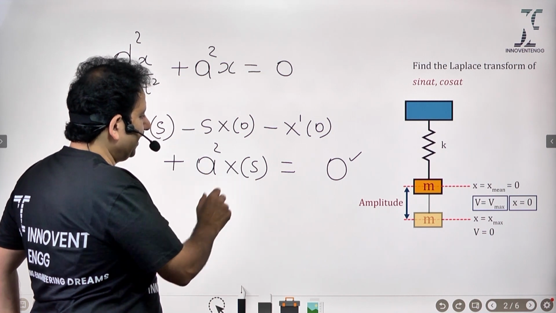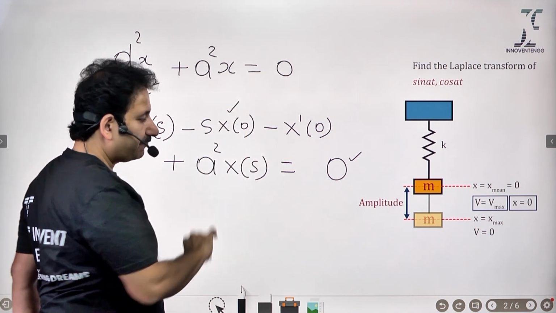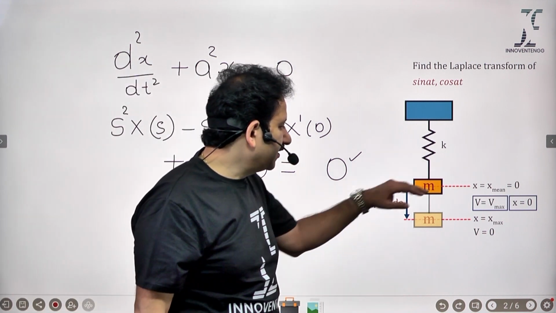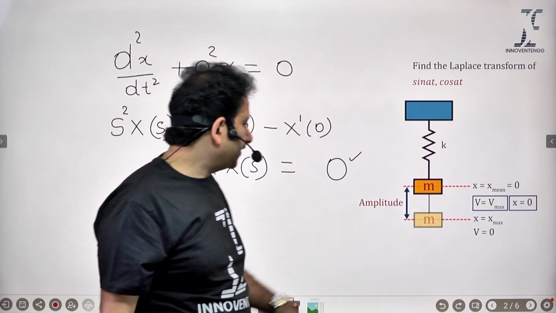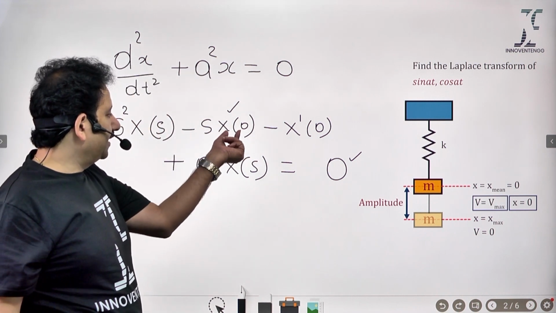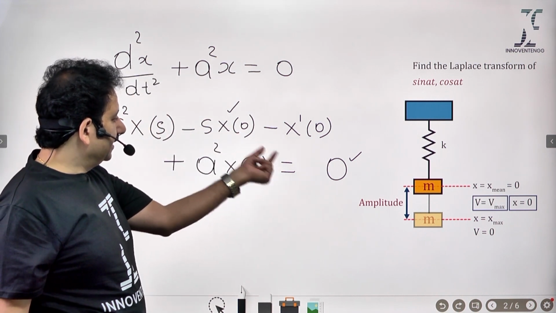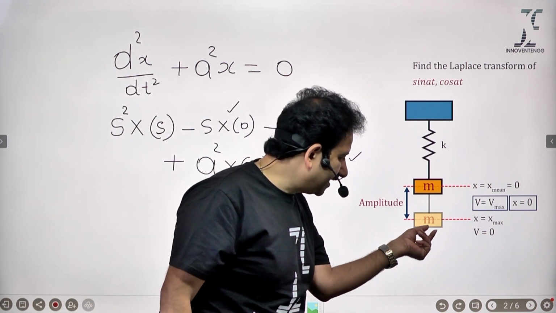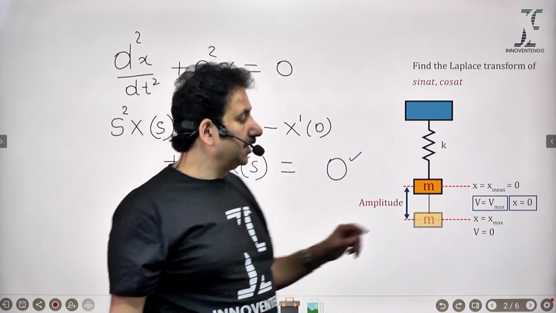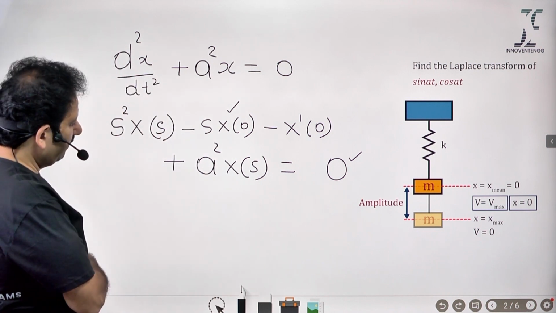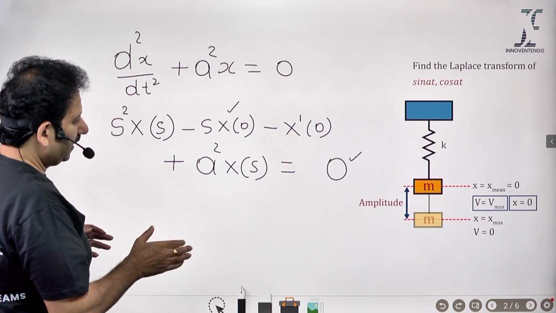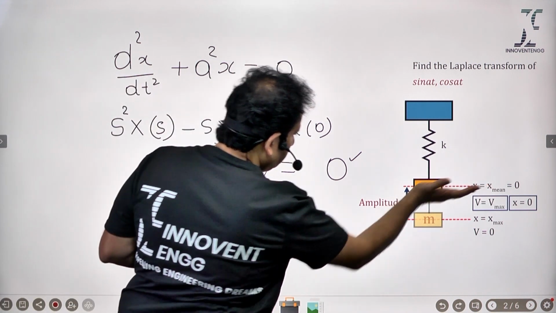Now what exactly do you mean by X of 0? That is nothing but the displacement when you incept, at whatever point you incept. That is, you are incepting at the mean position, the first situation. The second situation is you are incepting from the extreme position. So how exactly does this equation get simplified if I am incepting from this mean position?